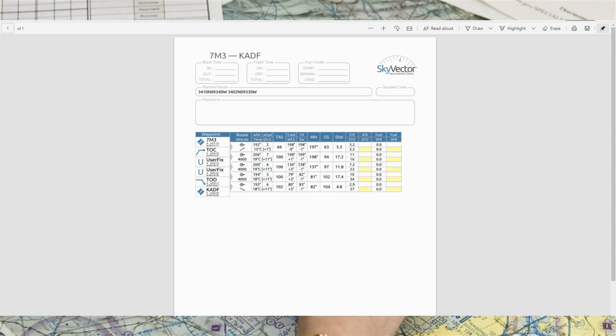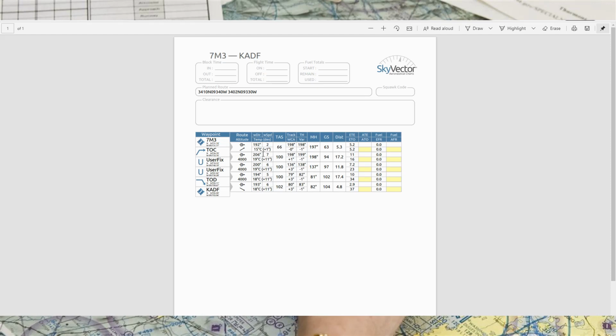Next we have our wind direction and our wind speed. So you can see 192 at 2 knots initially, progressing to 206 degrees at 7 knots once we reach our top of climb, and a pretty slight wind throughout the flight, only around 6 or 7 knots. The wind data is important later on as we have to correct our headings to account for the drift caused by the wind. However, Skyvector does all the hard work for us there, so we'll just briefly discuss that in a moment.